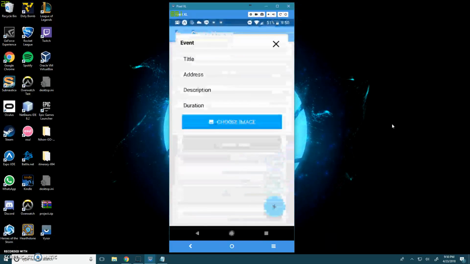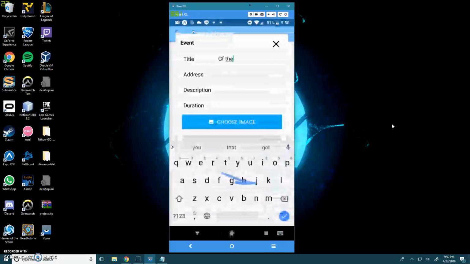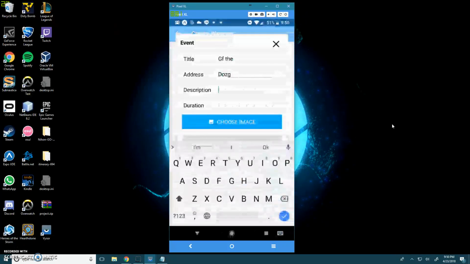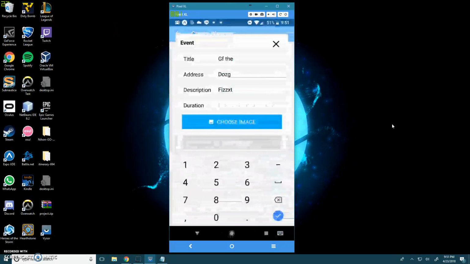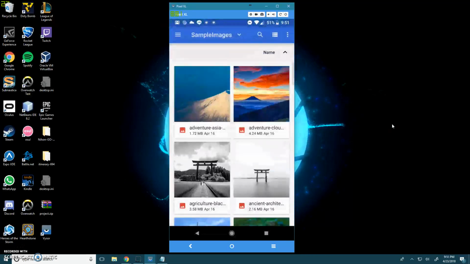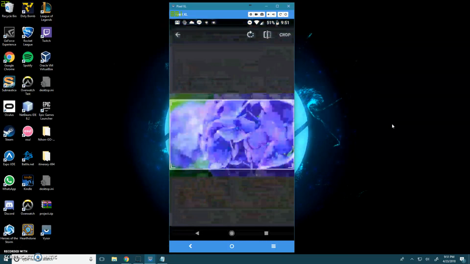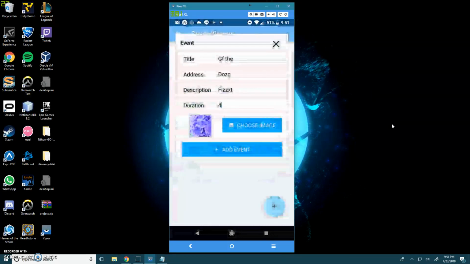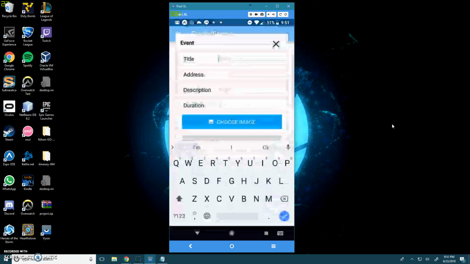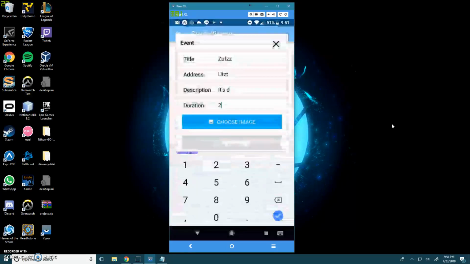It's super fun. I'm going to click add an event, and I can put in some title, some address, some description. And let's say you're going to be 4 hours in this bamboo garden. I'm going to choose another image, and this image is, I don't know, something in that theater. There's this beautiful flower I found in the garden. You should look at it for 4 hours. And I'm going to add some more information, an address, a description, and another 2 hours.